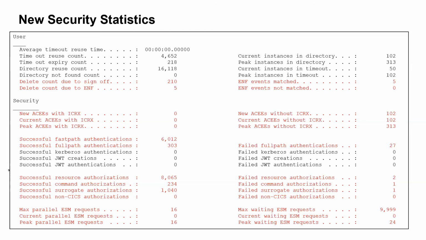But there can be some problems if there is a delay in the external security manager. If it's got a lock and is temporarily blocked on a request, what you don't want to do is for CICS to keep on sending security requests to it and block up things. And if we keep on sending security requests to a temporarily stalled ESM, it will bring down the region. So we limit the number of parallel security requests to a third of max task. And this information is reporting the maximum number of security requests that there are in parallel, waiting for a response from the security manager.